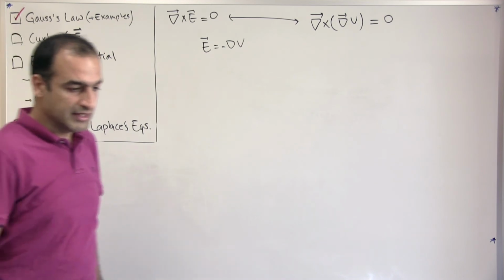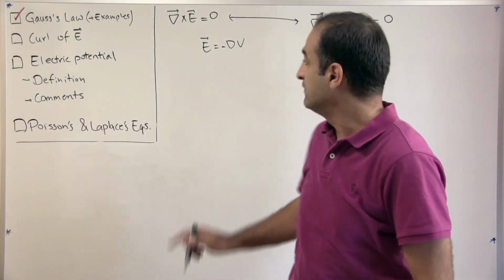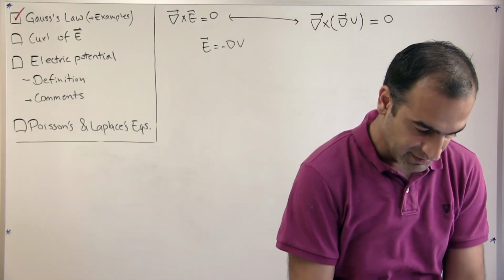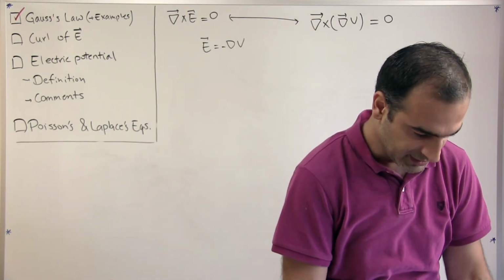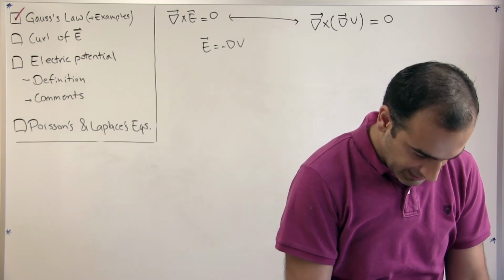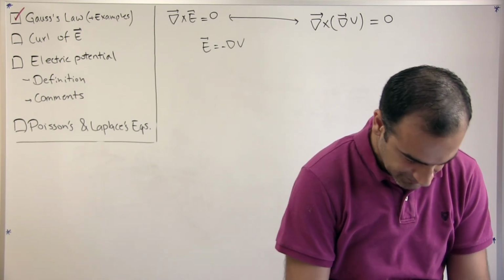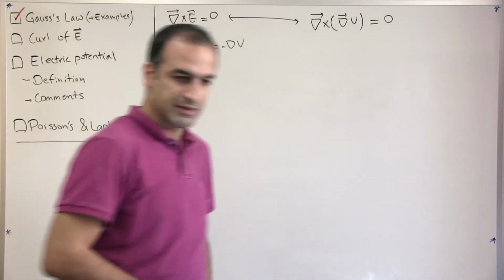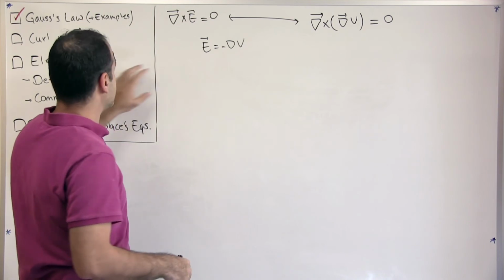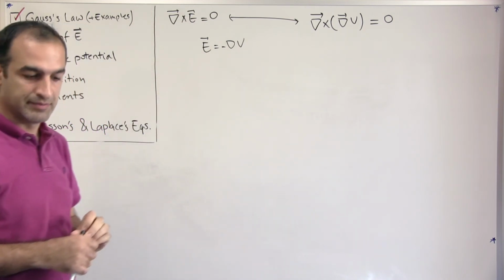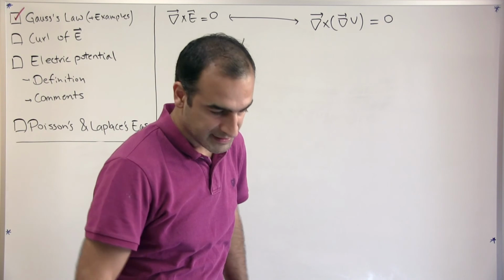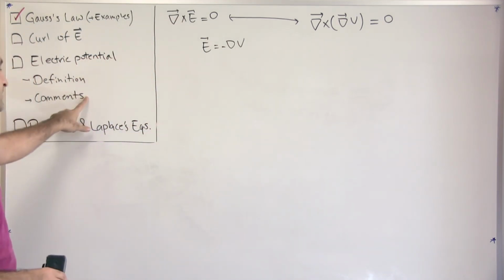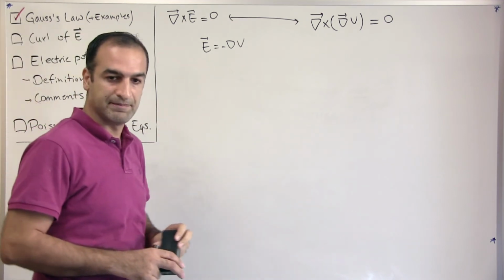Okay, so what I want to do next is define what the electric potential should be. Again, I'm going to start from a point charge, and then I want to expand on the specific properties of this electric potential. We have about 6 minutes, so I think I can start and give you the definition, and then comments and discussion we're going to continue on Thursday.